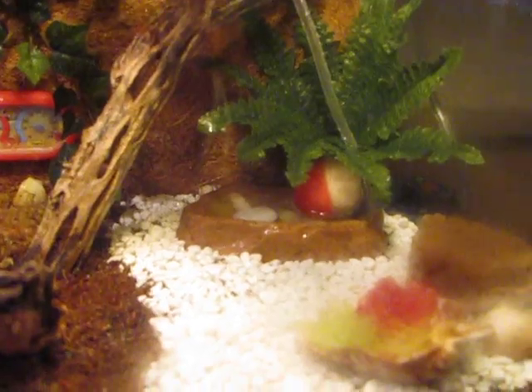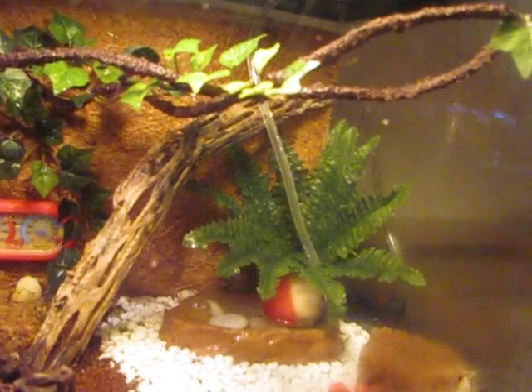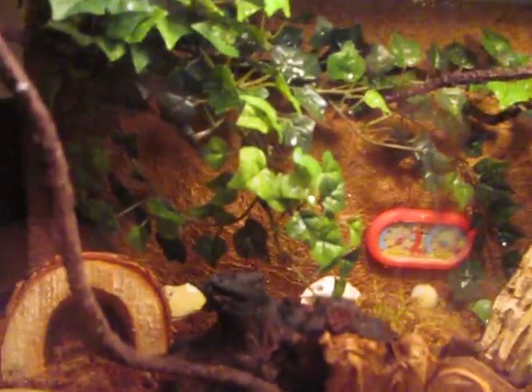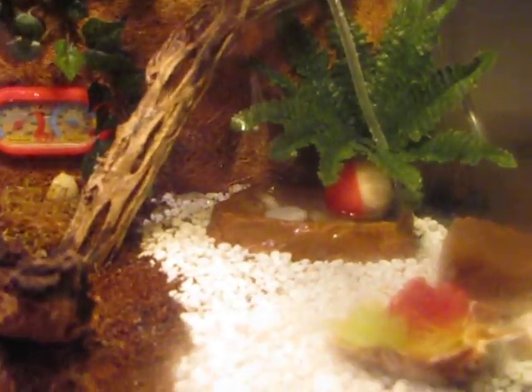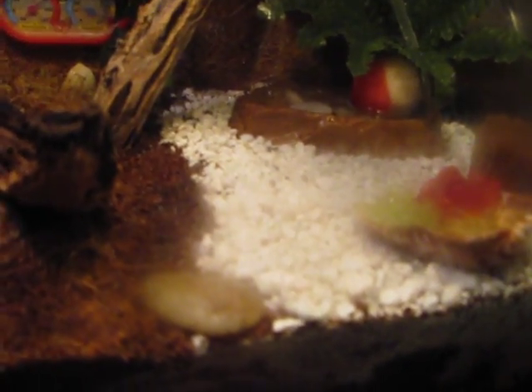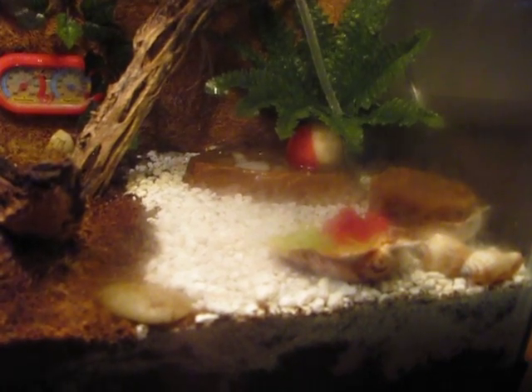And they have some plants and vines up here. This is just a bio vine that I got at the pet store, bent around. Some cholla wood. This side of the enclosure is mostly sand substrate, as you can see there, but I did layer the top with just white gravel. It's more visually appealing because they do manage to get the sand pretty dirty.